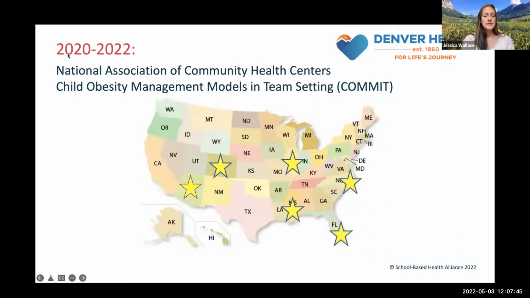Then in 2019, 2020, I started working on a grant through the National Association of Community Health Centers. Our goal here was to work with other FQHCs throughout the country, looking at taking these intensive models and bringing them in-house. So-called COMMIT, Childhood Obesity Management Models in Team Setting. And these are the different states that we've been working in. Again, the idea here is to take the evidence and what we know works, and then use the power of FQHCs to provide those local-level adaptations and innovations that work for your patient population.